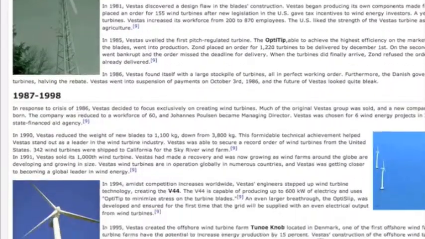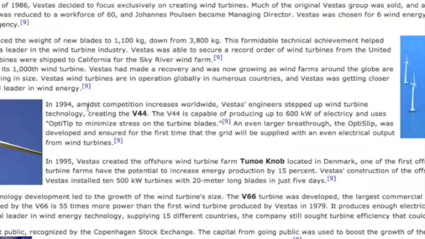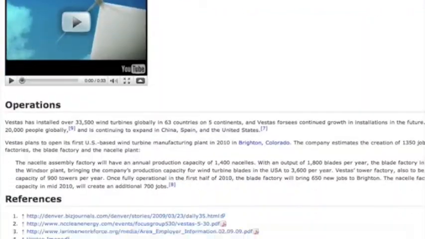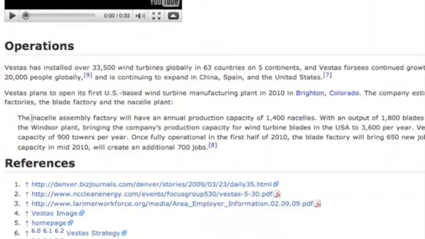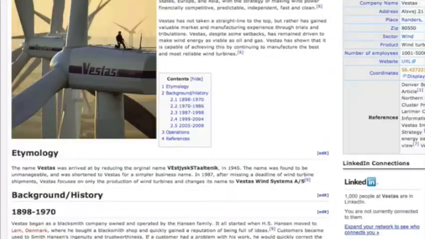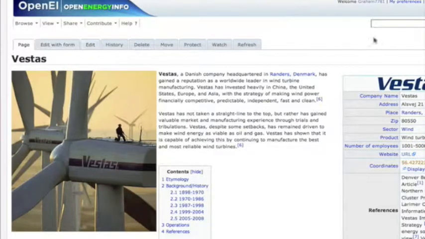Scrolling down, we'll find here in 1994 an embedded quotation. So it's immediately sourced at the end of the sentence. And then finally, if we scroll down to the very bottom, we're going to find a block quotation. So important to note is that it's offset and there's no quotation marks around it. And again, it's sourced at the end of the paragraph. So it's important to properly reference any quotations that you use.